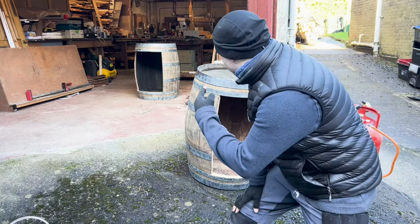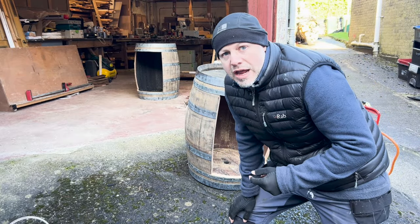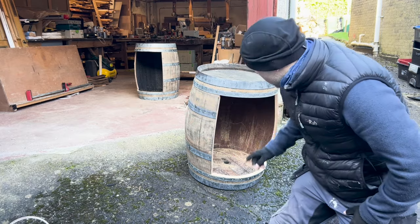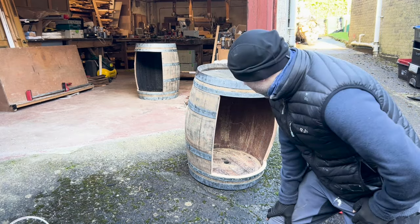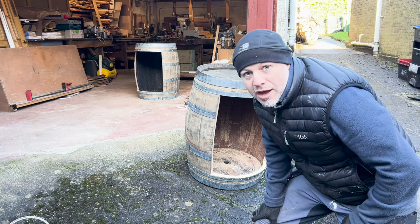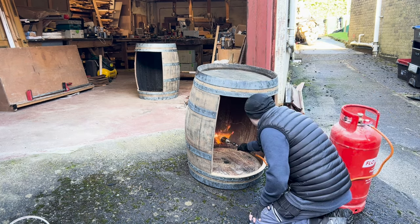So now that I've opened up the barrels, I've noticed that one of them has been charred, burnt on the inside, and this one hasn't. So time to get some fire on the go and get this one burnt and matching the other.